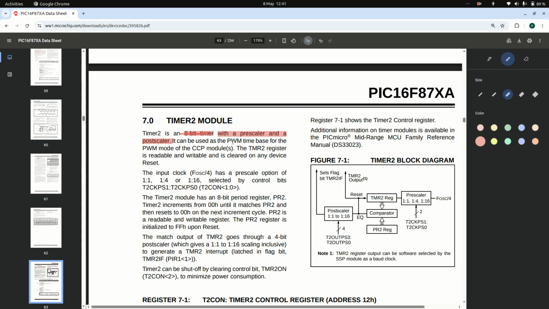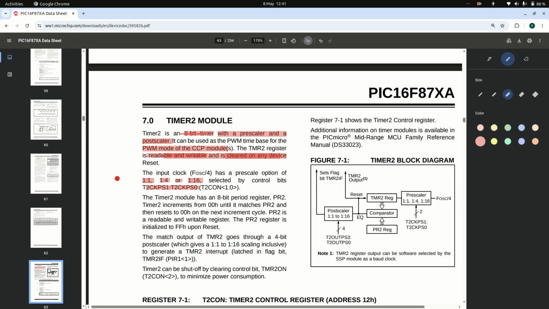It can be used as the PWM time base for the PWM mode of the CCP modules, and the TMR2 register is readable and writable and is cleared on any device reset. Here we have the prescale options 1:1, 1:4 and 1:16, selected by the control bits T2CKPS1 and T2CKPS0 in T2CON, bit number 1 to bit number 0.